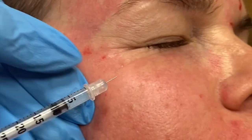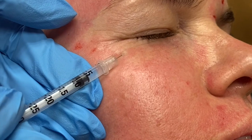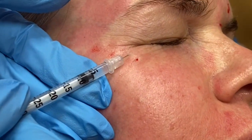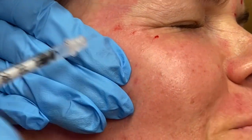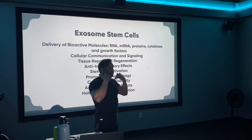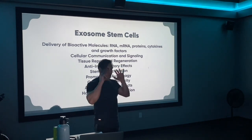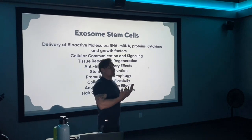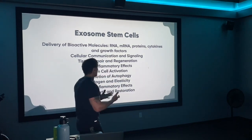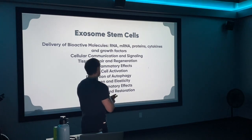And then what it does is, because it's not Botox, it's not a filler. Botox just paralyzes the muscle, and filler just replaces the fat we've lost over time. Those kinds of treatments are different. Exosomes literally rejuvenate your skin. It stimulates your collagen. On the next slide, you see the picture. It regrows because of the growth factors, rebuilds your skin. So that is real anti-aging because it rejuvenates you.